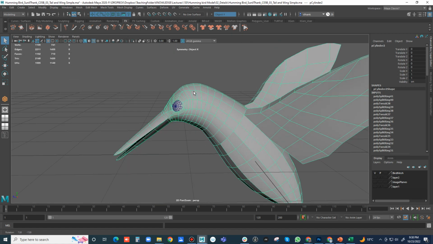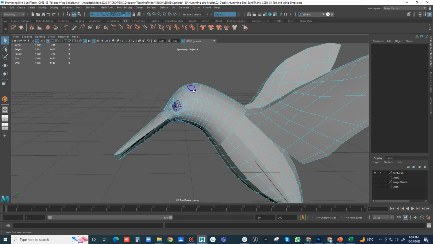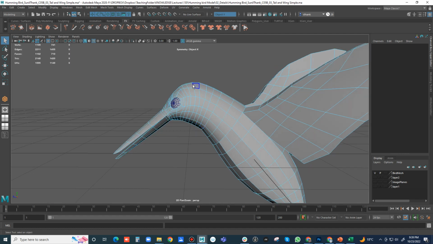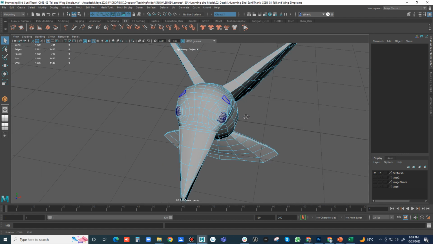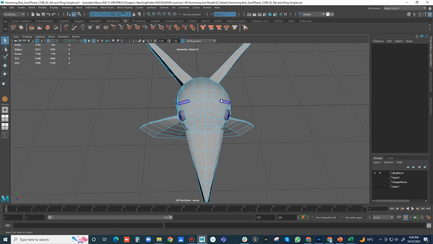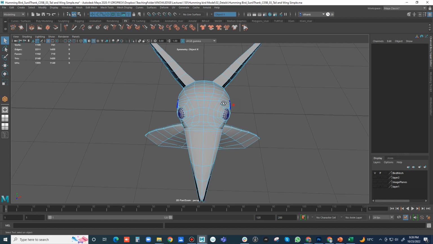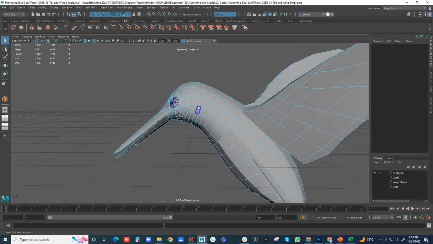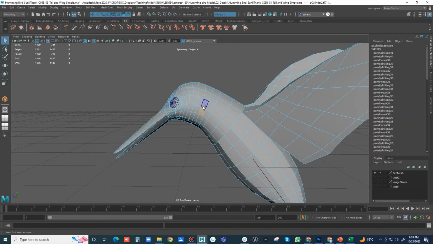So for that, the first thing I'll do is select the faces or the polygons we want to affect. So what I'm going to do is select this much of the face or the head and kind of scale it upward so that it has a nice dome-like shape, while also skinnying this up a little because it's too wide here. Alright, so first let's select the right amount of polygons.